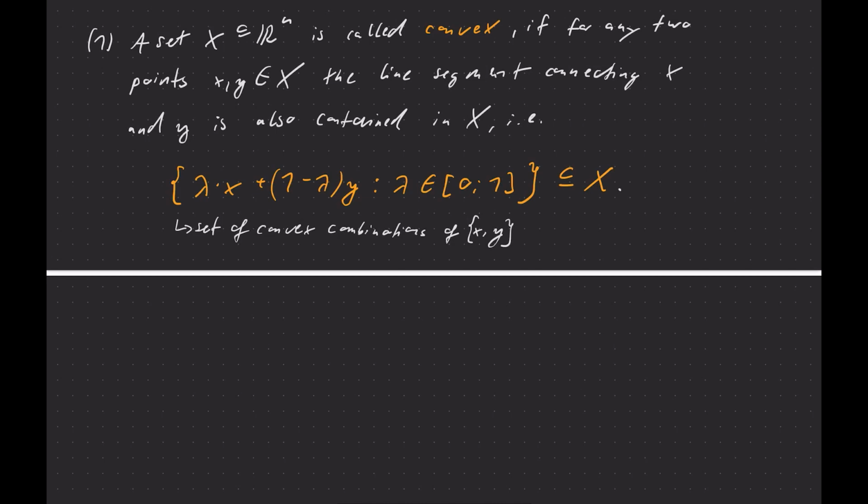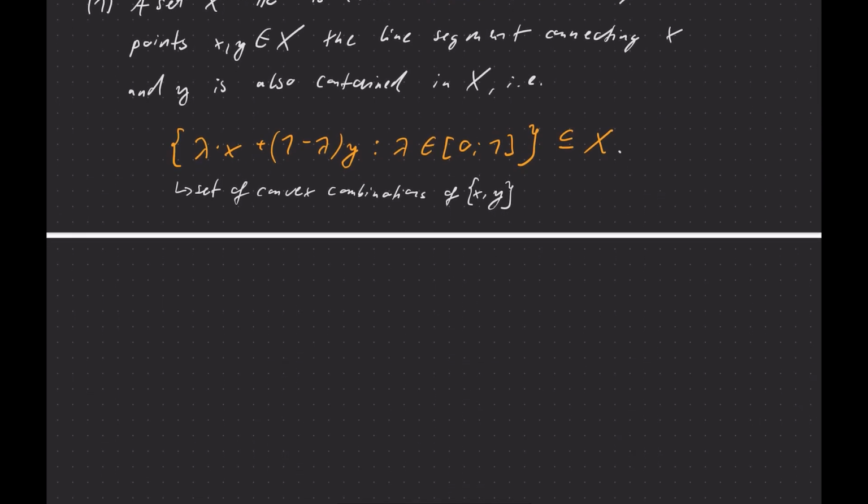Okay, quick example. What does that mean geometrically? Well, let's consider a set. It looks like this here. Then this is a convex set, because if you choose any 2 points in that set, like these two, for example, this is x, this is y, and then we're looking at the line connecting those two, this line is completely contained in the set. And that is true for any 2 points that I could choose. So this is clearly a convex set.